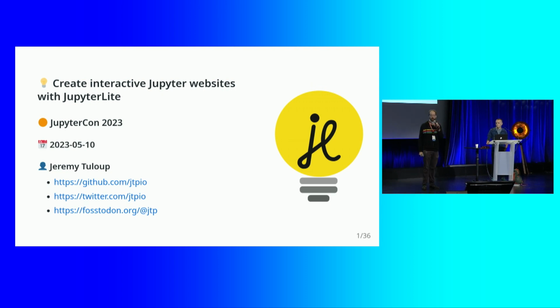And I'll also note just a bit of operation stuff. So I have two floating mics here. Each of these talks is going to be around 20 to 25 minutes, and we'll have about 5 minutes for questions after each one. If anybody has questions, I'd ask that you just come down the stairs to the front, and we have these two floating mics that we can give you to ask questions. Also, for any speakers that are going to be up here, including Jeremy, try to repeat the questions when people ask, because the session is going to be recorded, and these microphones are not recorded as well. So with that, I'm going to give it to Jeremy.